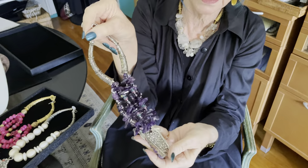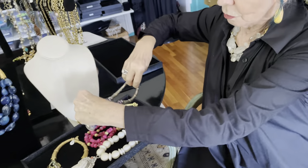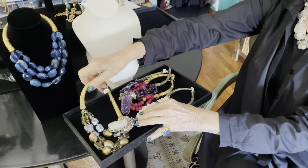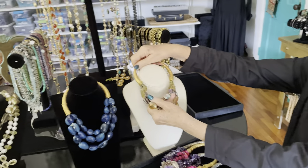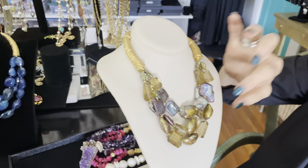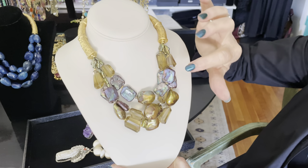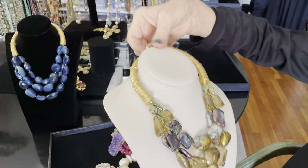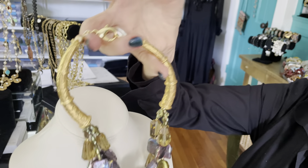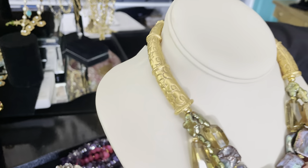I always like to look at the back of these — his are beautiful on the back, just in case you were wondering. But that's the way they look. Now here's another example. Look at this one, I love this piece. This happens to be one of Dolores's favorites. These are real pearls, and as you can see, they're really kind of crunchy. They're done with lemon quartz. But look — there it is again, this wonderful back. There's no way you're going to want all that on the back of your neck, right? But everybody likes a triple strand.